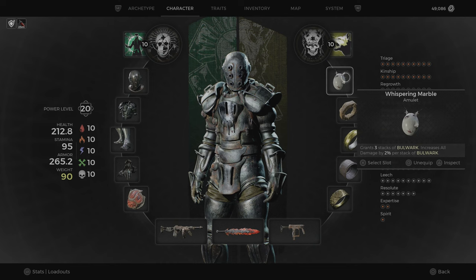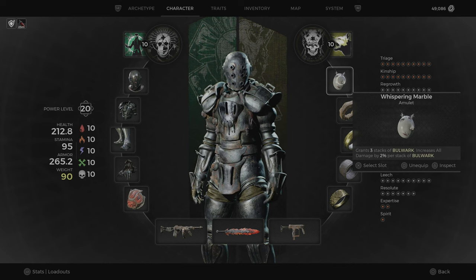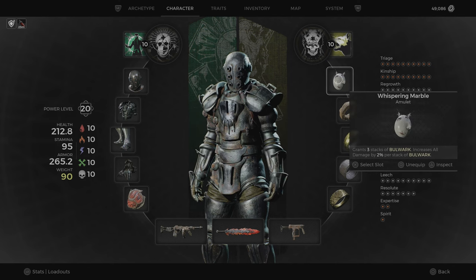So for this build, I'm using the Whispering Marble Amulet, which grants you 3 stacks of Bulwark, and it's increasing all damage by 2% per stack of Bulwark. So yeah, this amulet will give you defense and damage.